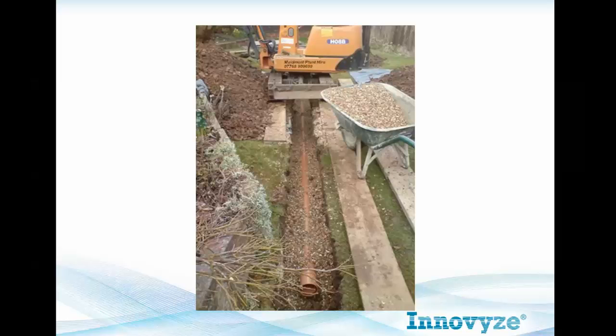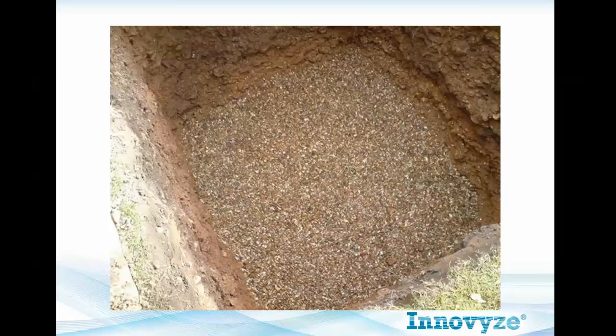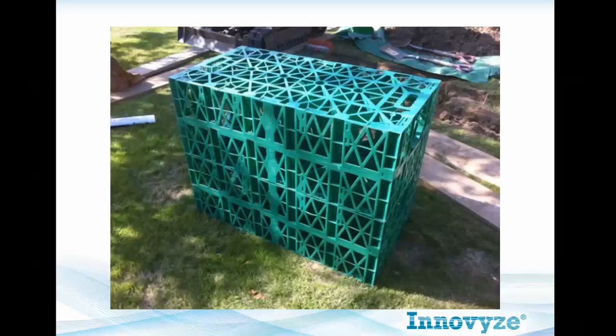So literally just a pipe, generally in the back garden, which connects via a downpipe into a pipe that runs under the soil into what is literally a hole in the ground. So we dig a big hole about 1 metre square, 1 metre deep. Now it could be completely open. We then fill it with some sort of permeable gravel or something like that. And then we introduce the actual structure itself.